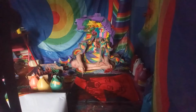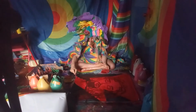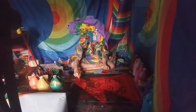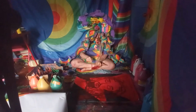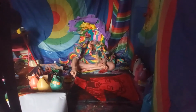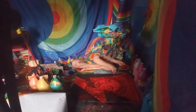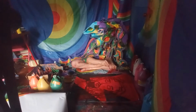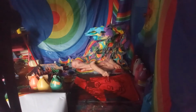Now, the lightning bolt is ending where his heart is. So I may take the liberty of doing something like this, representing a heart, but not obvious. Okay, so there we go. We're getting there, we're almost done. This is the way I like to paint in 2022.